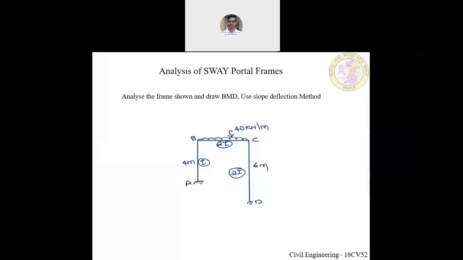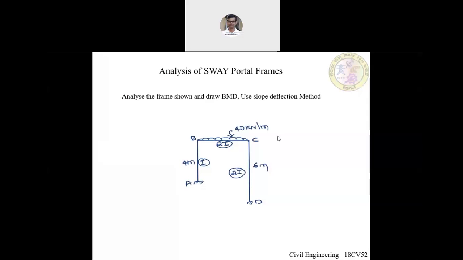You can say it is a sway frame because of two things. One is the change in length of the vertical members, and there is also a change in the cross-sectional properties, or stiffness, of members AB and CD, wherein it is mentioned that for member AB it is I, moment of inertia, and for CD it is 2I. And we do get sway analysis when there is an asymmetrical load acting on the member, and also when there is a horizontal load acting on the member. We will be considering it as a sway frame as we have discussed in the previous session.